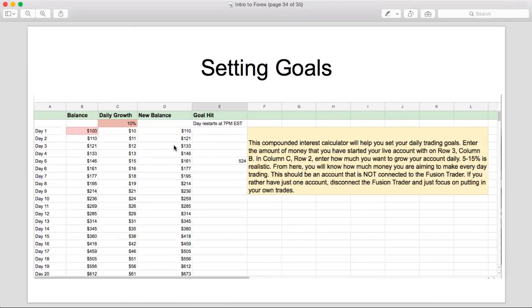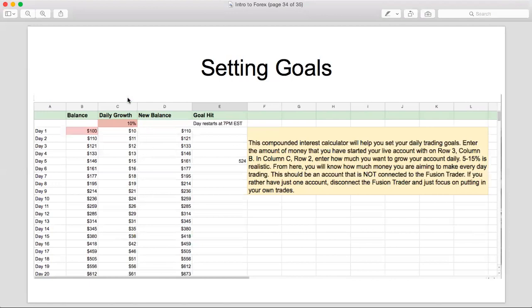I want to get a new couch. I want to get all of these different things. So I use my account and I say, okay, within the next 15 days, I need my account to grow this much. So I'll update the daily growth based on how much money I want to make in a certain amount of days. Some people have long-term trading goals. So if you want to put a down payment on a condo in 90 days, then you would adjust it so that the balances reflect those goals, right?